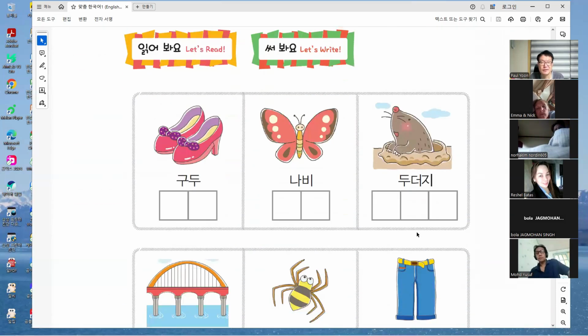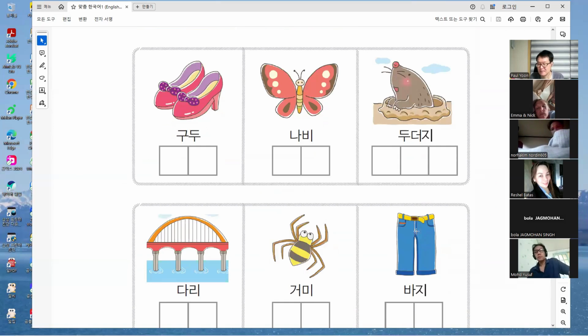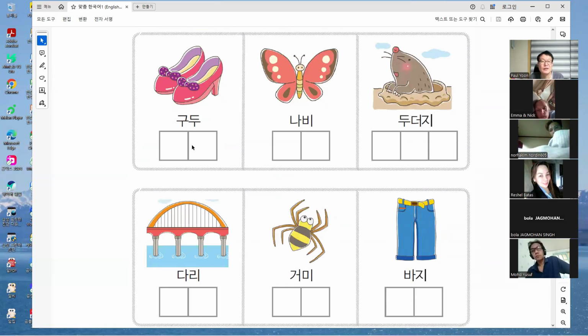Right. Let's practice more with Korean vocabulary. This one. Can you read? 구두, right? Shoes. Okay, 구두. Please turn off your microphone if you have noise. Okay.